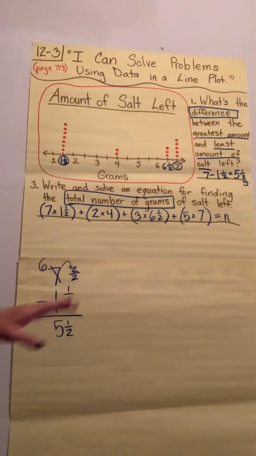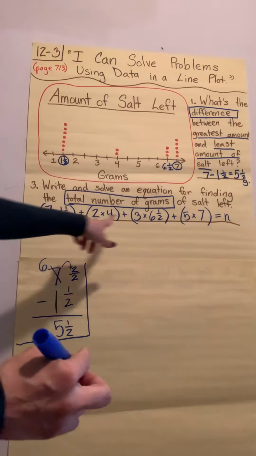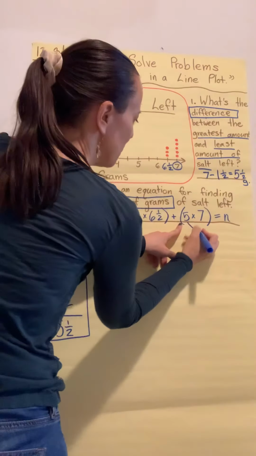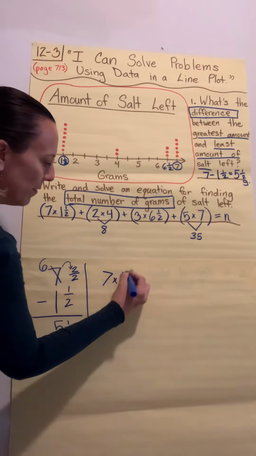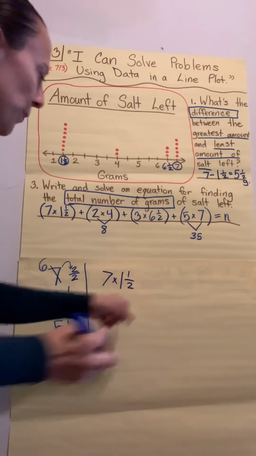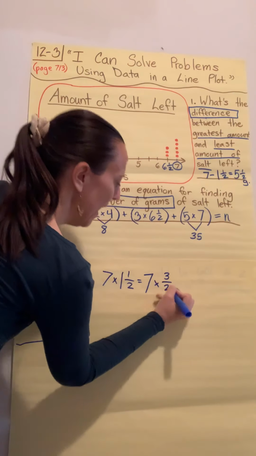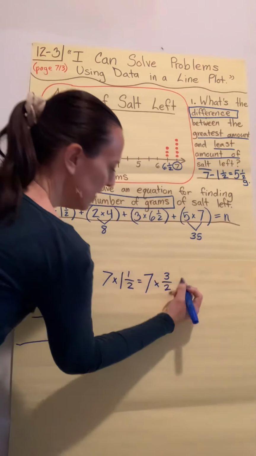Okay, now to figure that out, I definitely need some extra space here. So I have 4 different parts to my equation. This part is easy, that's going to be 8, and this part is easy, that's going to be 35. But in order to solve these two, I'm going to have to do a little extra work. So first I have 7 times 1 1/2. This seems easiest maybe to make into an improper fraction. So I could rewrite this as 7 times 3 halves, because 1 whole would be 2 halves plus 1 extra would be 3 halves. So that to me is easier multiplication.